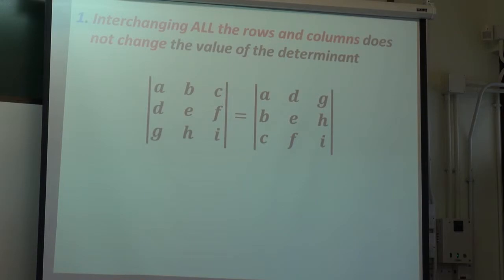So originally, the first row is A, B, C, and it comes to A, D, G as the first column. Originally, the first column changed to the first row. The second column, B, E, H, changed to the second row. And the third column, C, F, I, changed to the third row. So that was the way that we tell about the rearrangement of these determinant elements. And they are the same. Rearranging or interchanging the rows and columns of the determinant will not affect the value. That is what this property tells.